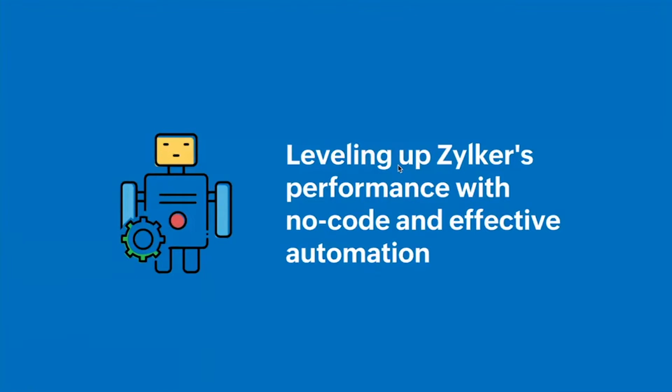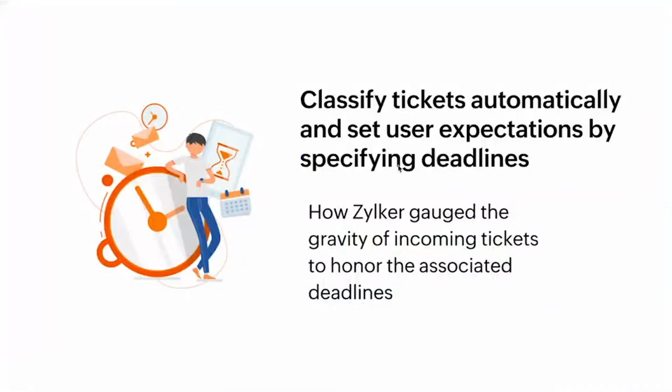So, first, we'll explore how Zilker could handle this major website outage incident and also address the discordant change process that caused this incident. So, first up, we have the priority matrix and SLA. We saw that Zilker was not able to resolve their incidents quickly, right? And this was because they failed to capture the severity of the issue. So let's explore how Zilker was able to automatically assess the importance of their incoming tickets and achieve their targets and deadlines right on time.